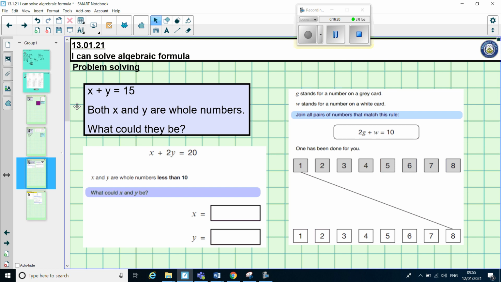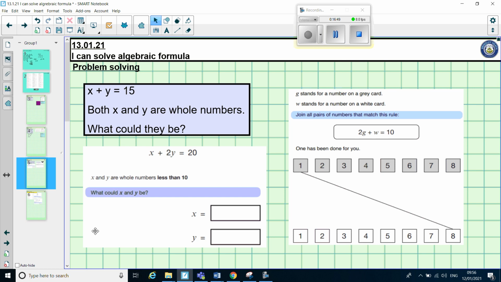All right, what did you come up with? Okay, you could have come up with lots of different things. If I was doing this, I would think, oh, x is 1, y is 14. It could be, because 1 add 14 equals 15. You might have had x is 7, y is 8. They add up together to make 15. There's lots of different possibilities to this. It did say x and y are whole numbers, so I couldn't have had any decimal numbers. But as long as the two numbers added together to give me 15, I could have had any combination.